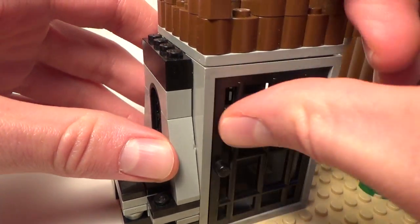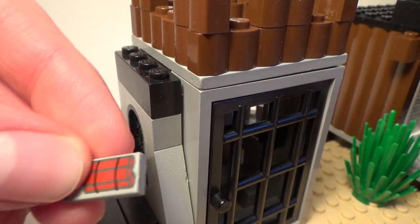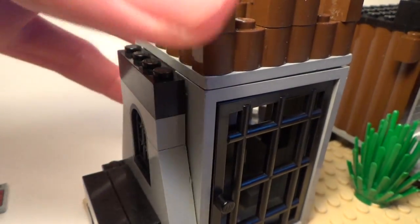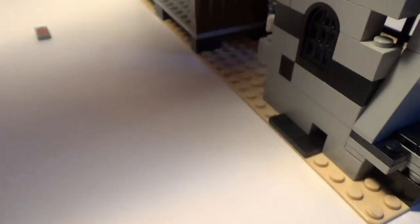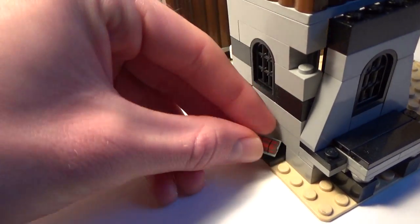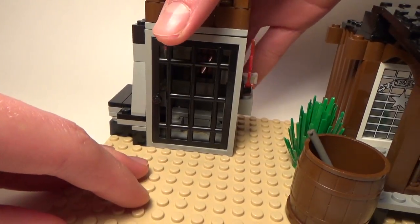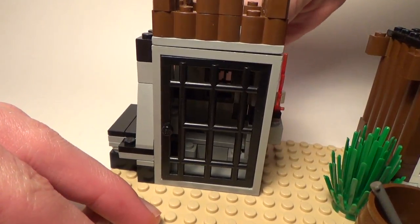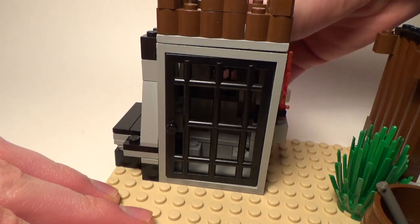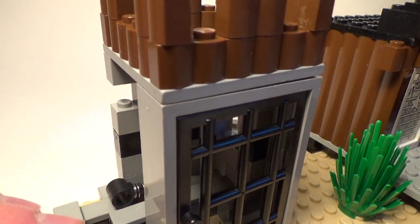And there's a cool function at the back here. I have my dynamite brick right here, as you can see. And if we turn it back around, you'll see that in the bottom here, there's a little slot. And I simply stick the dynamite piece in there, and you'll see when I push it through completely, the wall pops out so that the prisoner can't escape.